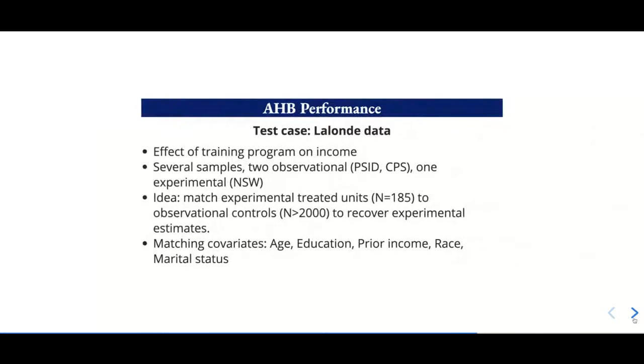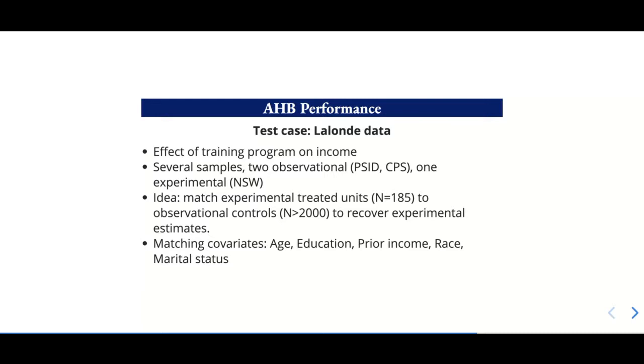Okay, let me give you a sense of how this performs empirically. We took the Lalonde data set, which is a benchmark data set in causal inference matching applications. The data set comes with both a randomized experiment, which is the gold standard for estimating the effects of a treatment on an outcome, and other subsamples of data that are not from an experiment that you just match units to. So we know the true treatment effect that we should be getting from the experiment, and we're trying to get as close to it as possible by matching. We have around 185 units that we need to find matches for, and upwards of 15,000 units that we can choose from.